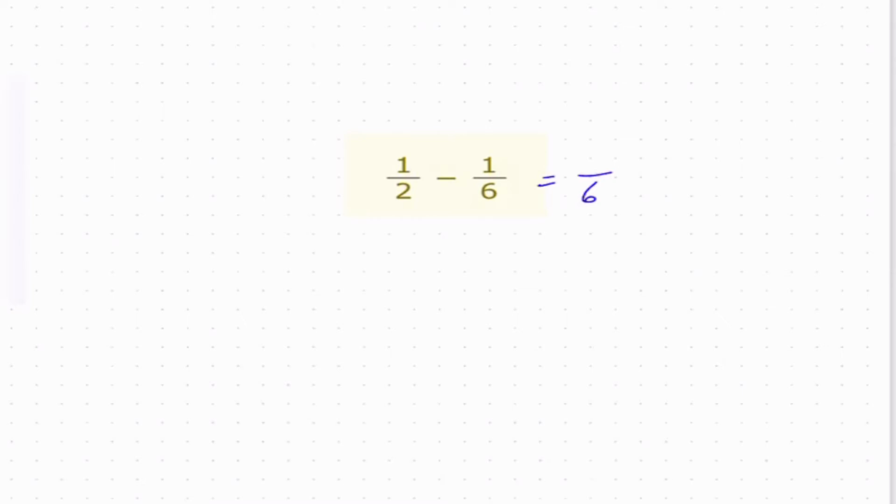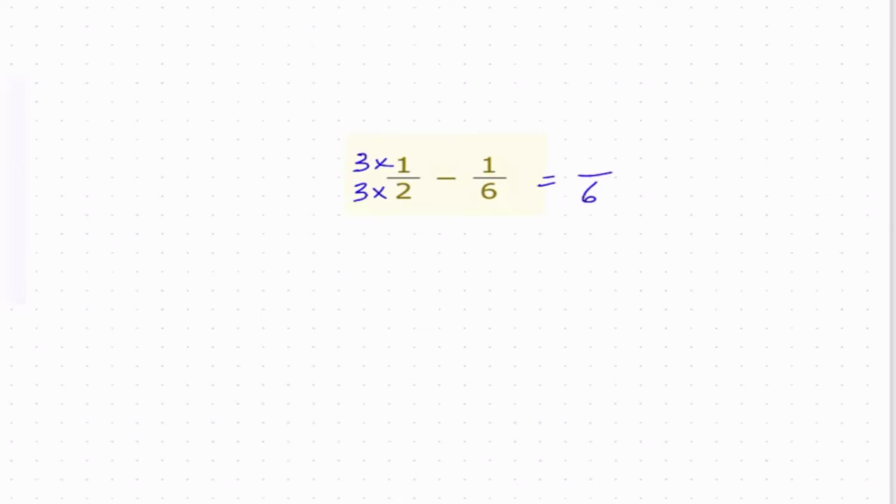So what did we have to do to the 2 to make it a 6? We had to take 3 times 2. Whatever we do to the bottom, we have to do to the top. If you want to think about it, you can think about it over here to 6. What would we have to take times 6 to make it 6? We could do times 1, and we do times 1, but all that's going to stay the same if we do that, so we don't really have to do that step.